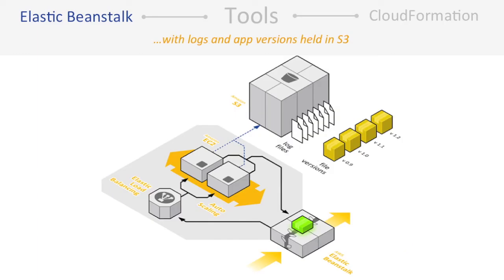With logs, we also consolidate from those EC2 instances into S3. So shown here is a diagram where I have my logs from all the application containers pushed out into S3, and you can view those via the console, or I can go and access those buckets directly. But we also store the file versions, the application versions that you're deploying in S3. So you can stack up different versions of an app via the console, and then you can choose to deploy that app or roll back that app. And then we'll push that container, that code to the containers across your EC2 instances, and we'll do a seamless rollout with 0 downtime.